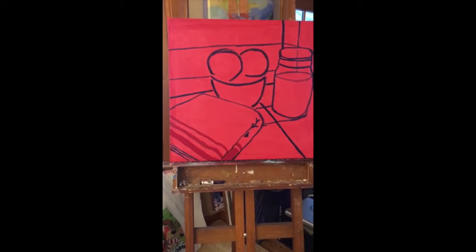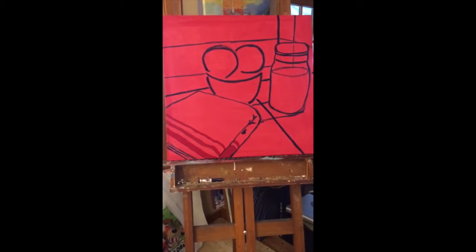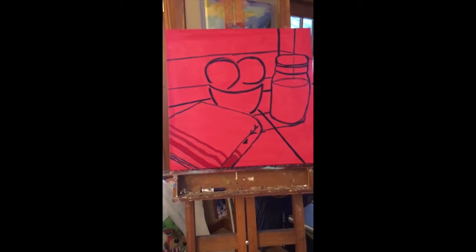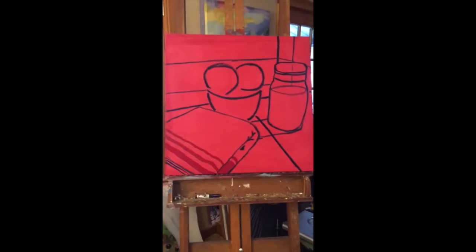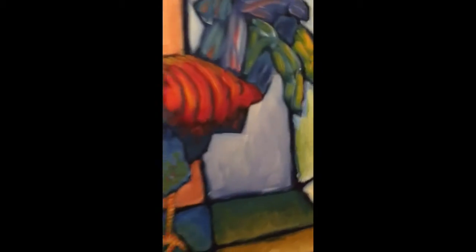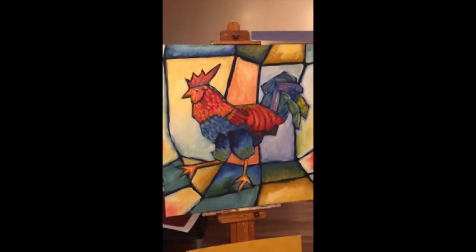And so the other thing I wanted to talk about, and I think I'm going to call this Painting Diaries. So if you see Painting Diaries, then you can know that we're talking about a specific piece, and you'll see the evolution of it. I'm going to go over here, and we're going to look at 2 other canvases just to elaborate a little bit on this abstract expressionist thing.